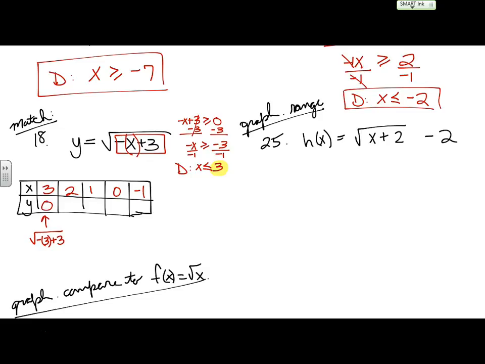Now if you keep on plugging in, I'm going to go kind of fast. The next one's going to be 1. I plug in 1, I get the square root of 2. I don't like square root of 2. If I plug in 0, I get square root of 3. I don't like that either. Ooh, this one's good. Negative 1 looks nice. That one's going to be square root of 4. That should be enough to get us a picture.